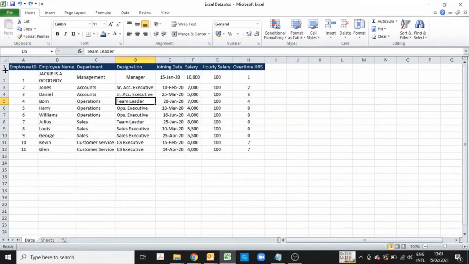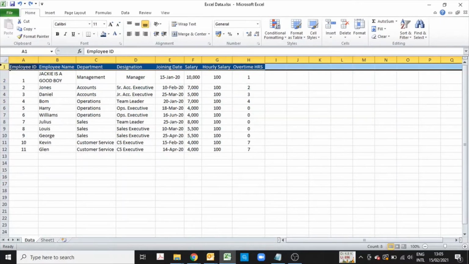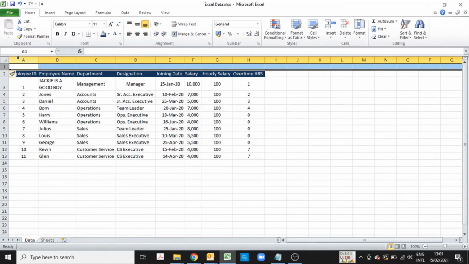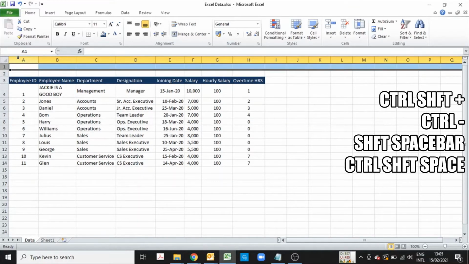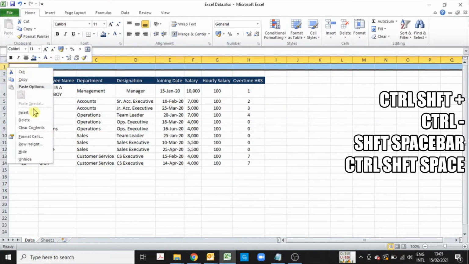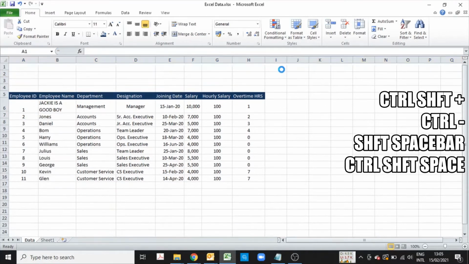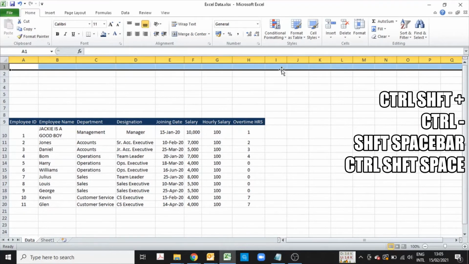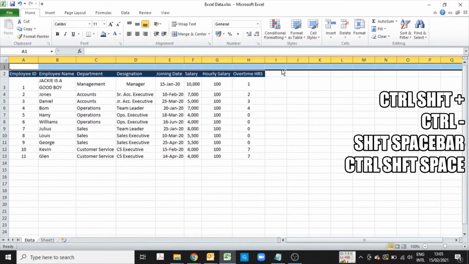Now I'll teach you shortcuts on how to add columns and rows. So you click on a column. If I want to add a column on top of this, I click on it and I press Control Shift plus sign. Control Shift plus sign. This is a shortcut. Now if you want, you can just right click and say insert, and it will insert, but then you have to use the mouse for it. For me, it's just fraction of seconds. I can add n number of rows. Similarly, to delete these rows, I just have to press Control minus, Control minus. And all the rows get deleted.